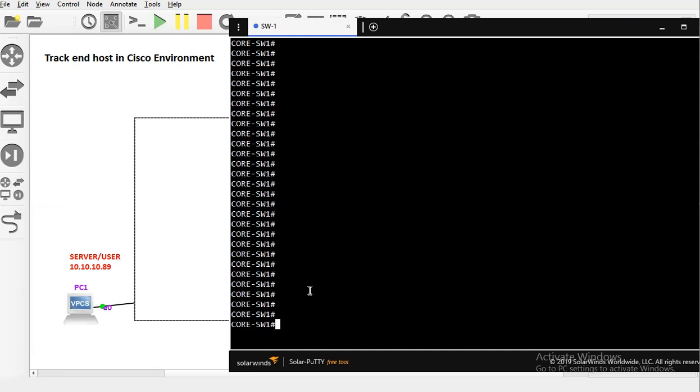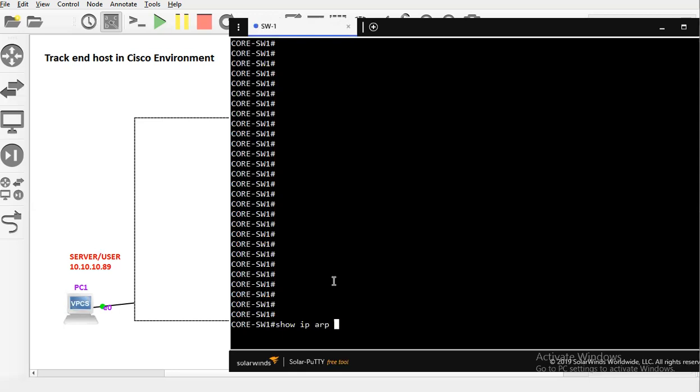The protocol which will help us get this detail is the Address Resolution Protocol, which maps MAC addresses to IPs. Now you just have the IP of the server, which is 10.10.10.89. First, you check how you can get the MAC address from the IP address.